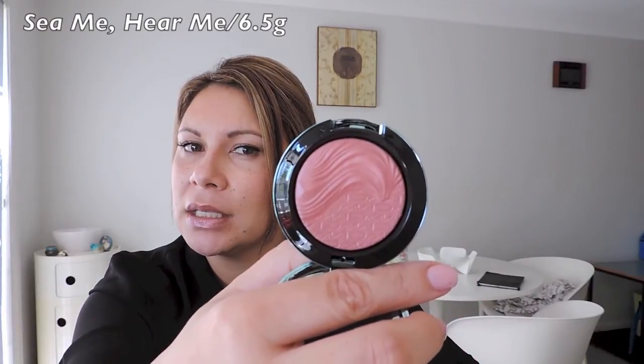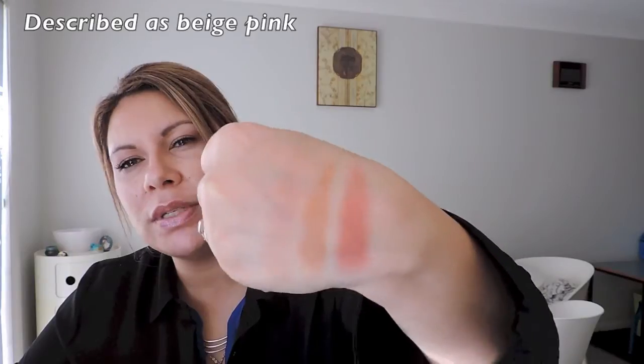Now the two blushes, again these are the extra dimension blushes, so that creamy type finish or very creamy texture, and they've got that wave pattern through them. Now the first one is See Me, Hear Me, so just flip it around. Spelled S-E-A. Oh, very cute. Beautiful pinky colour. Now I'd say this is a rosy colour. This is kind of like a tinge of apricot, but it's a rosy colour. For those of you that like your rosy pinks, but that have that touch of apricot to it. They're beautiful, beautiful colour.